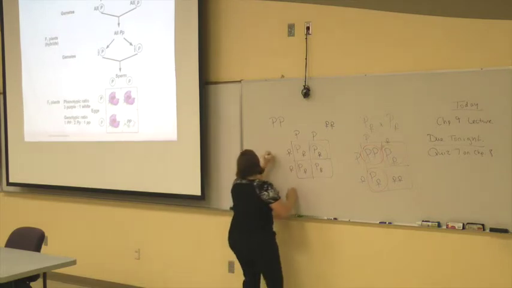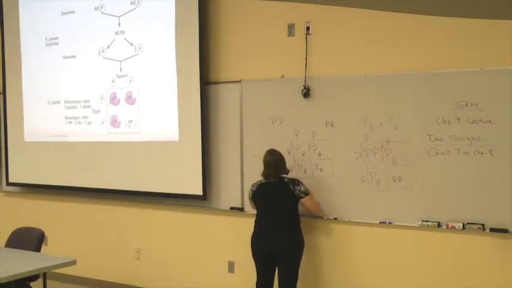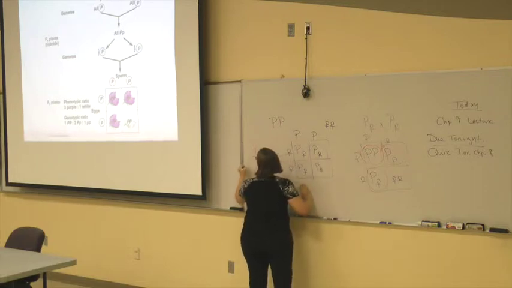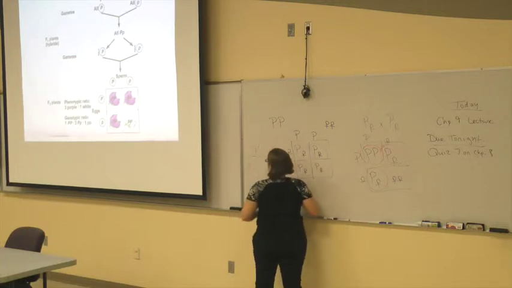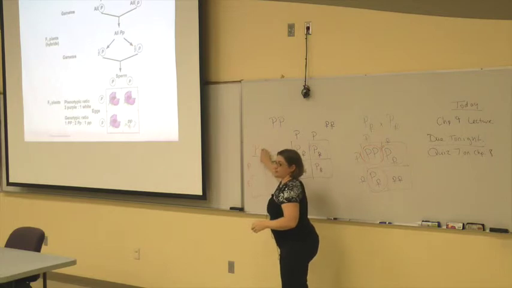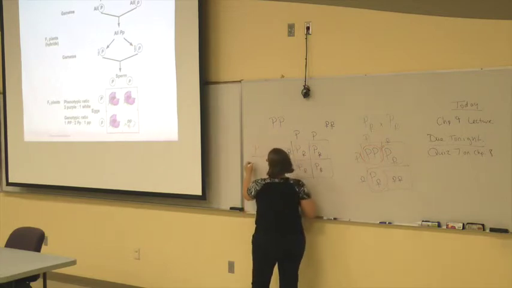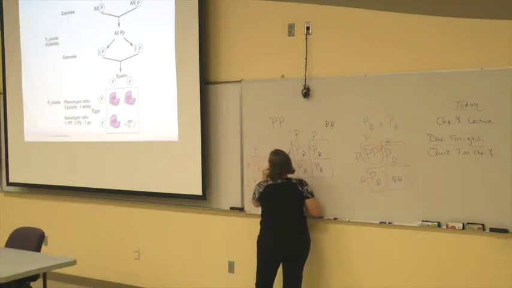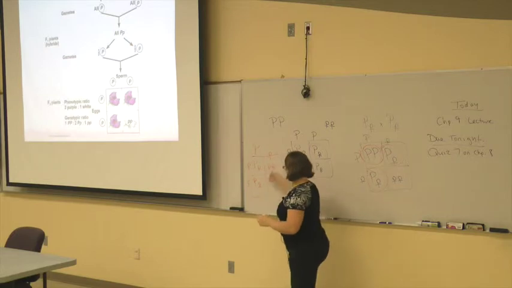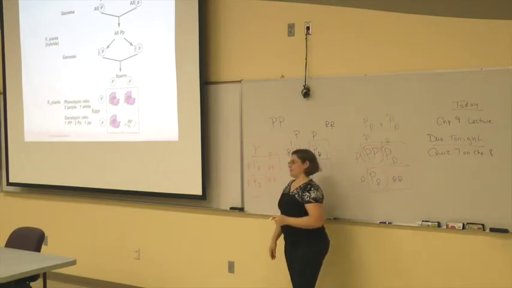We might as well do it since we're on that topic. So if you wanted to cross a big P, little p heterozygous with a homozygous recessive, because you didn't know that this was homozygous dominant or not, you're going to get a 50-50 outcome. See this? 50% purple, 50% white. But you'd only be able to determine it after you perform the mating.